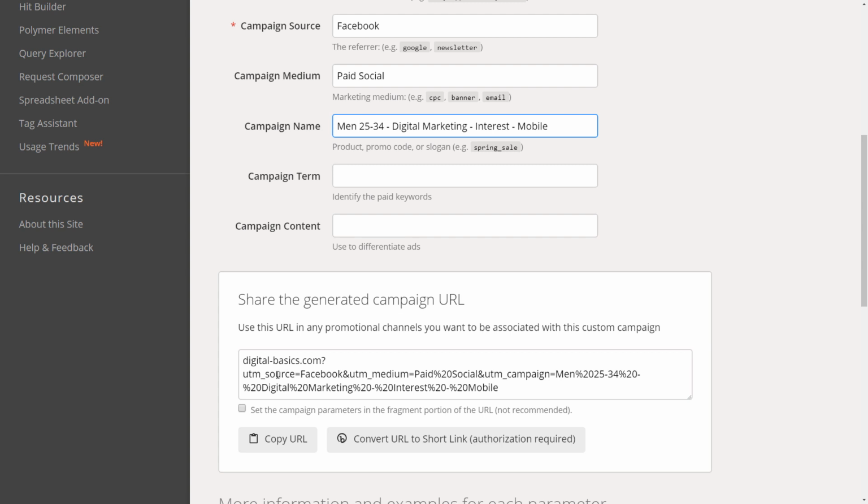I'll explain this now. When you have %20, that is a space. This tells Google Analytics what campaign it's coming from, so generally your targeting group, your ad set name. Then it tells you what type of activity it is, so it's paid social activity. It might be paid social video, might be paid social content. You can name it as you like, but it should describe the type of activity you're doing, and then your campaign source will be Facebook, LinkedIn, Twitter, etc. So in this case, it's going to be Facebook.